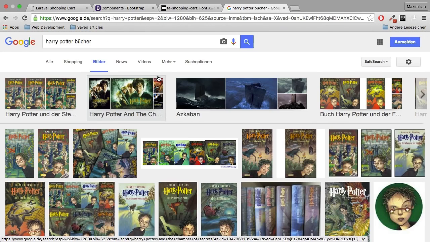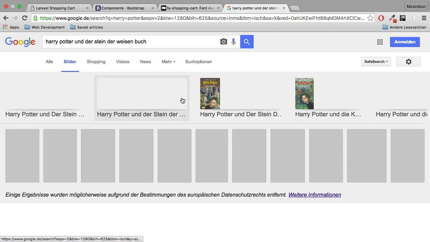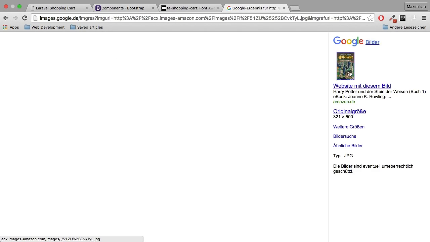So let me have a look at, well, these are the German books, so you might not recall these layouts or these images. So you may just pick whichever book you want. So I will go with that.